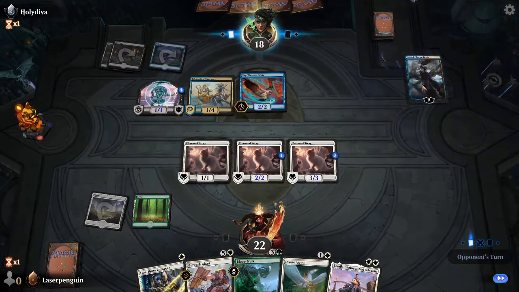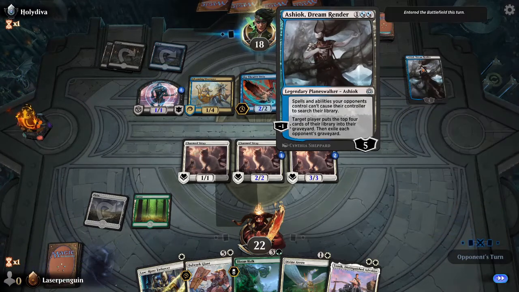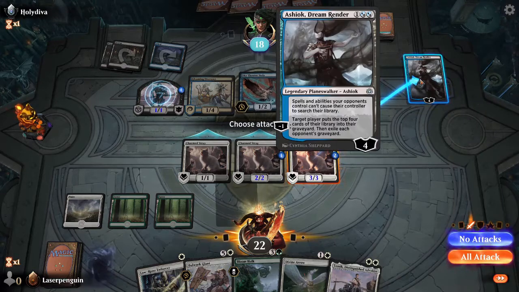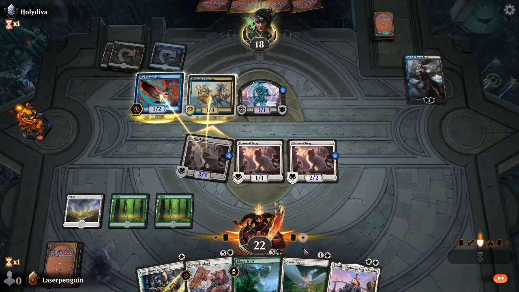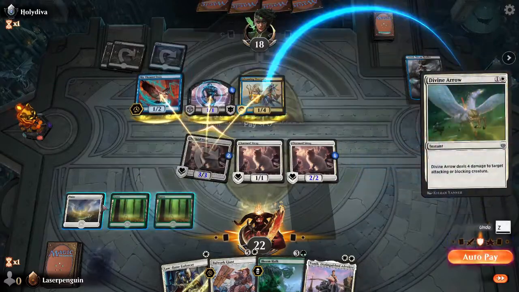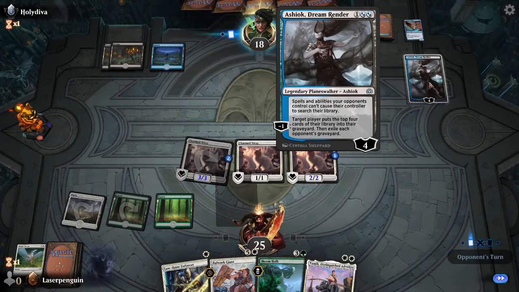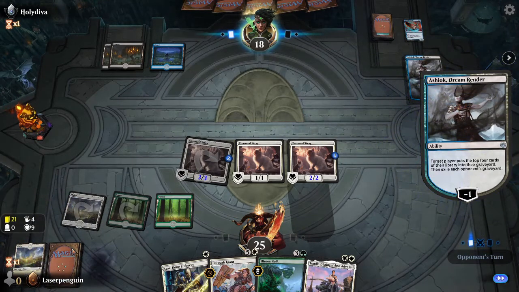Okay, Ashiok. Behold. My dreams dissipate like smoke. We'll see if we can blow our opponent out here. Hopefully we see a triple block here. Done, and then we're gonna go ahead and take down the 1/4 and hopefully kill the other two. We're gonna notice another four. We did lose some land there.